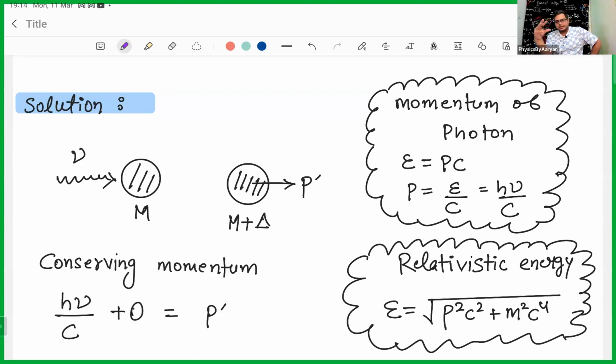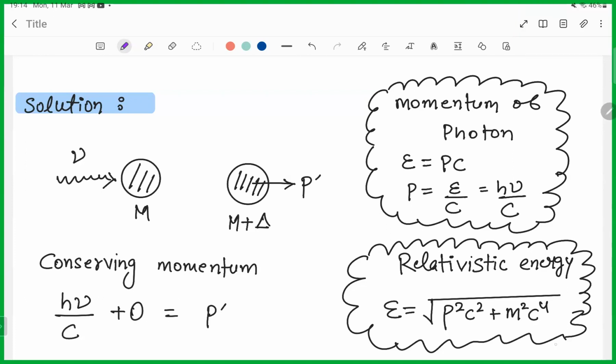ऐसा हो सकता है कि ये एटम मूव किए ही नहीं, करे ही नहीं. Is it possible? Let's say ये इमेजिन करके देखो, एटम था, फोटोन आया और इसको स्ट्राइक किया. This atom absorbed the photon और ये एटम बिल्कुल भी मूव नहीं हुआ, बताओ कौन सा प्रिंसिपल फेल हो जाए? Which principle will fail? Momentum will not conserve.